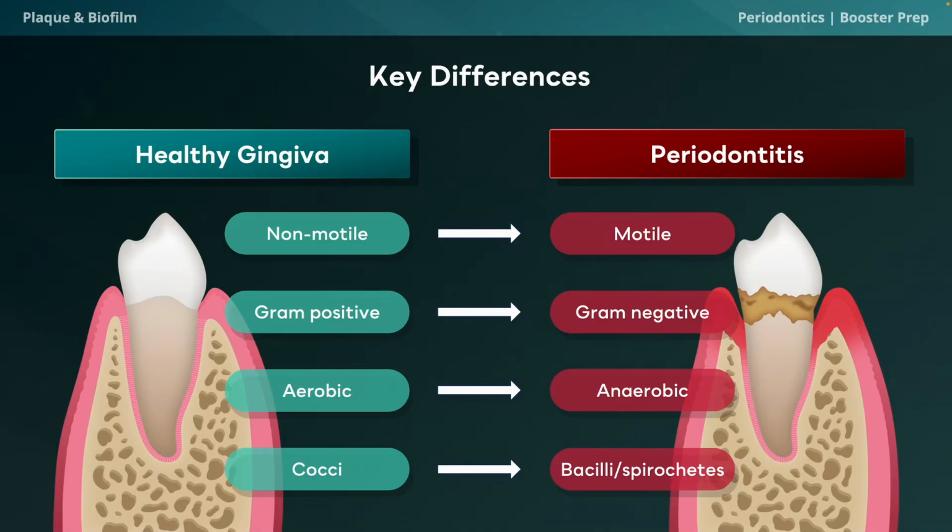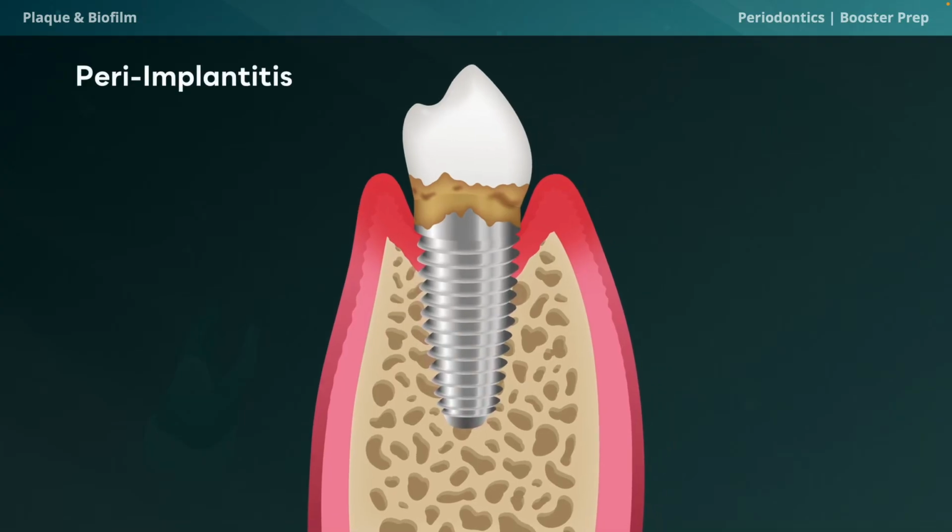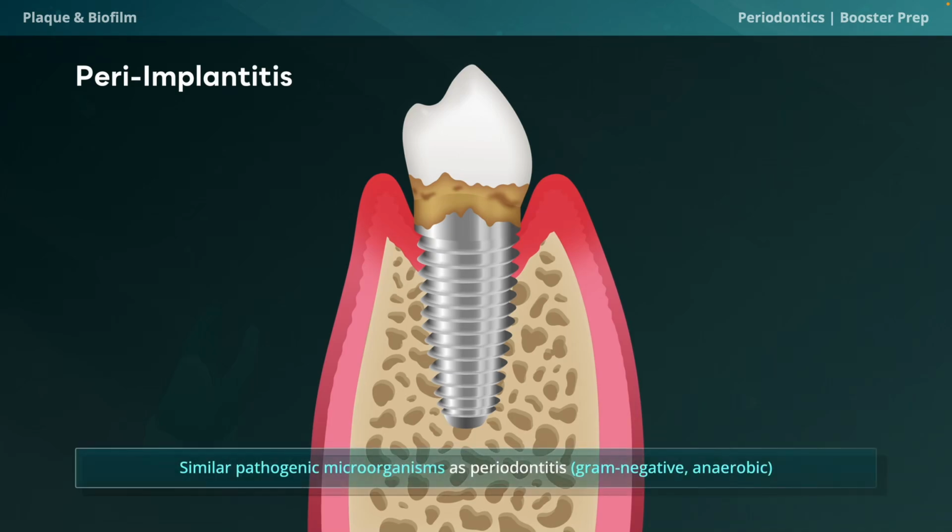Shifting gears here, let's look at peri-implantitis, and this is when an implant shows progressive clinical attachment loss. Both peri-implantitis and periodontitis share many of the same harmful bacteria. That's the main point here. We have the initial insult by plaque that accumulates around the implant, that causes inflammation, and eventual bone loss around the threads of the implant.